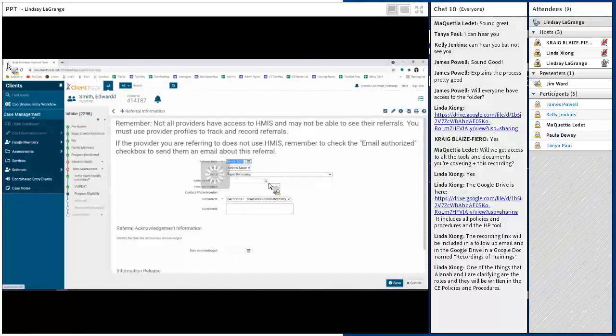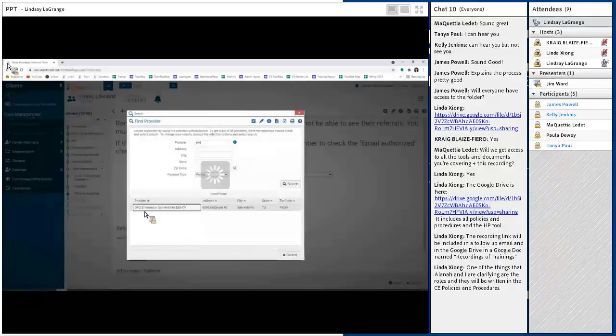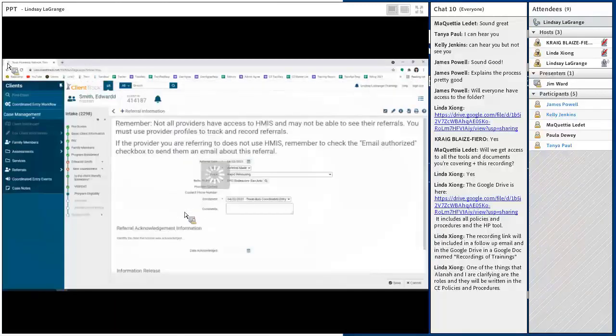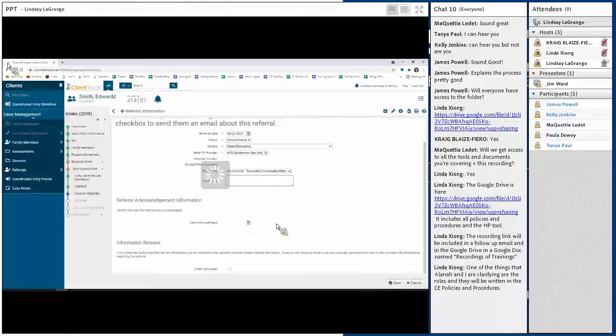Okay, and then again, for this example, I'm just going to choose the Endeavors one, and we'll look for that OFC and that ESGCV, and that tells us this is the official Endeavors ESGCV provider. Okay, while we're here, you don't want to fill out this date acknowledged necessarily as you're making the referral, but just remember that this is the page you'll come back to acknowledge this referral, if that's what your role in this process is. If you're on the receiving end of this and you're going to be putting this person into rapid rehousing, this is where you would come to acknowledge that referral.